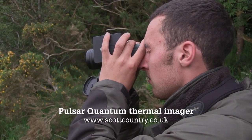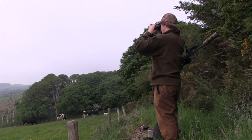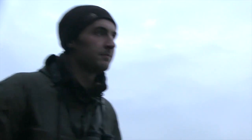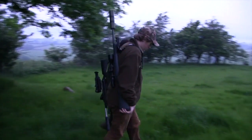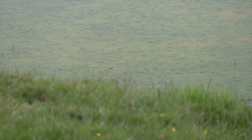Confident the thermal imager is showing them a fox, they decide to head further down and try to squeak it in. I think it's probably come down to the corner. Yeah, it will take a while. Even if we get in the area, we can hopefully squeak it in. They spy a roe deer at the bottom of the hill, but unfortunately they lose track of the fox.